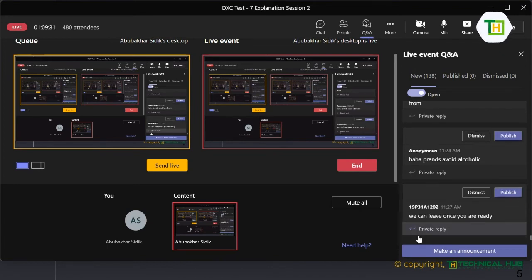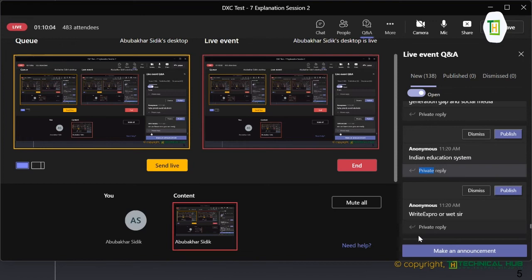We can leave once you are ready. Okay, fine. Good, good. You people are responding. I'm very happy to see that you people are responding. Nice. And stay with me so that you will get a lot many inputs. So don't leave the session. If you leave, then you are the losers. Nothing goes wrong with us. And today, most probably, is the last session. So try to utilize it as much as possible. If not, then you only have to face the consequences. Okay, friends.